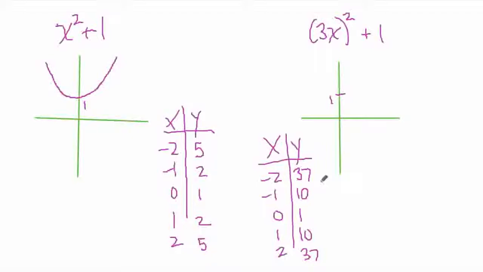Okay, so that means it's clear that the graph is going to be something like this. It's going to be tighter, right? So you can interpret that as if the XY plane was made of rubber, you're compressing it horizontally. You're taking the right and left sides and pushing them together. Okay, if you multiplied by a small number, you can go ahead and do that one, and you would see that that's the same as stretching it.